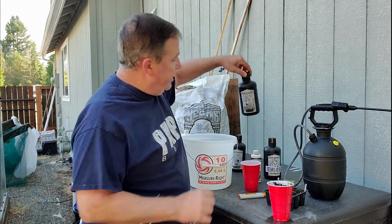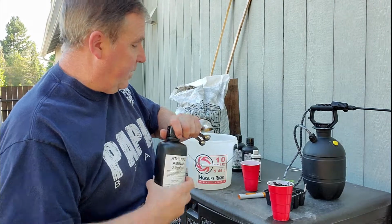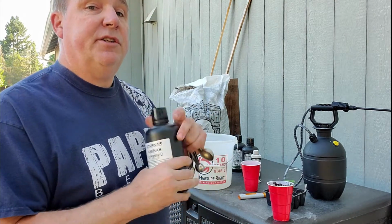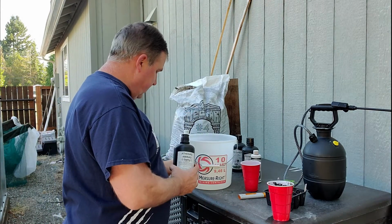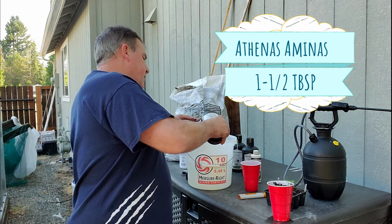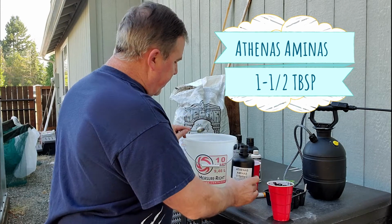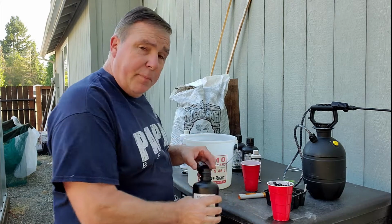And then I'm going to come in with the Athena's Aminos. This is going to bring the amino acids into your plants and really help out. So again, Athena's Aminos is your next one. We're going to add 1 tablespoon of the Athena. Actually, I'm going to do 1.5 tablespoons of the aminos, just because I know how much my plants love it. Okay, so there's my amino acids, and when they're in the flowering stage, the bloom stage the way they are out here, I like to add a little bit more of the amino acids for the peppers to really develop.